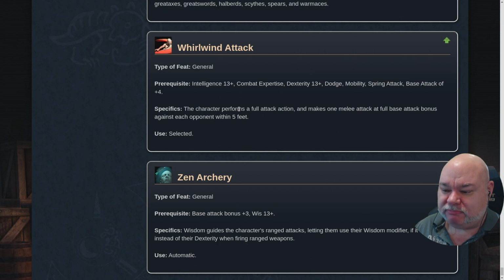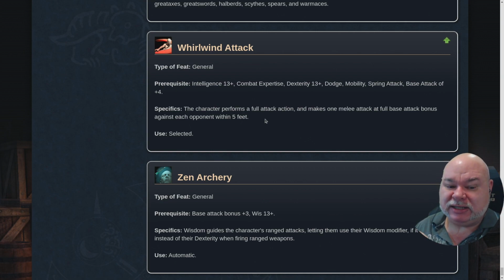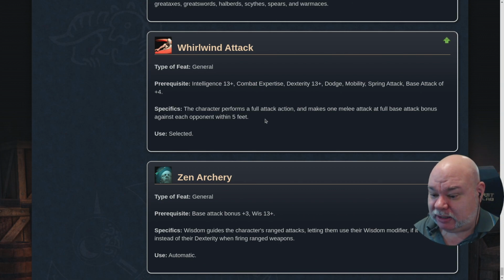This allows you to make a single attack. Well, no. You basically replace however many attacks you normally have in the round, and you make one melee attack at your full attack bonus against every opponent within 5 feet of you. So if you are surrounded by opponents, hit this button, the whirlwind attack, and it will attack everyone. Now, it doesn't guarantee to hit. It doesn't guarantee to crit, but it is wonderful. Okay? So that's where we're going with that.